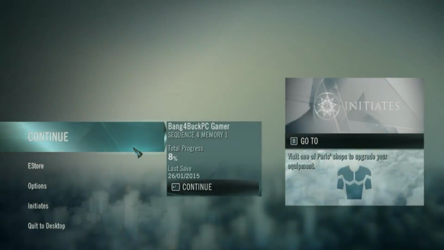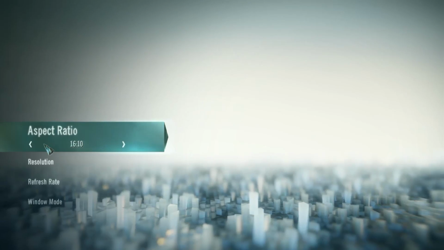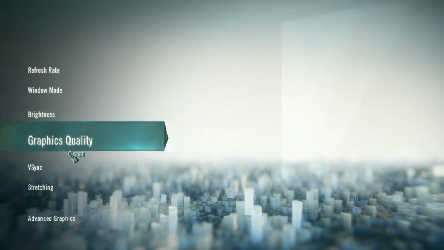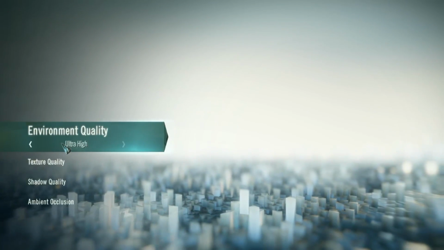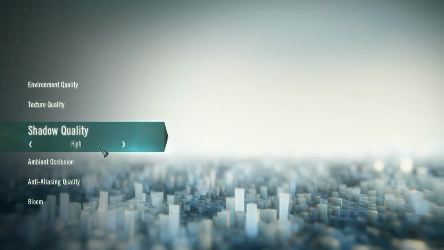Next up is Assassin's Creed Unity. I used a resolution of 1920 by 1200 once again. VSync is off, stretching is on. Ultra high environment quality, ultra high texture quality. Shadow quality, I set it at high.